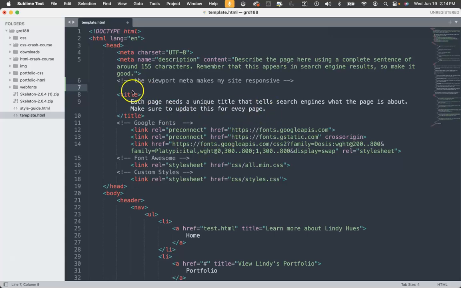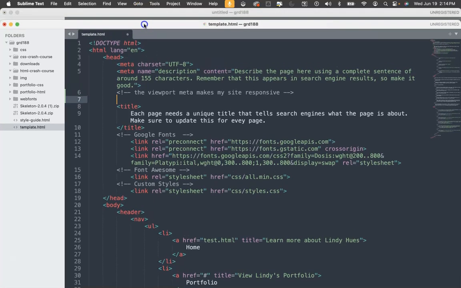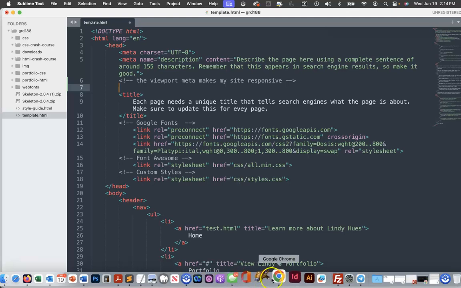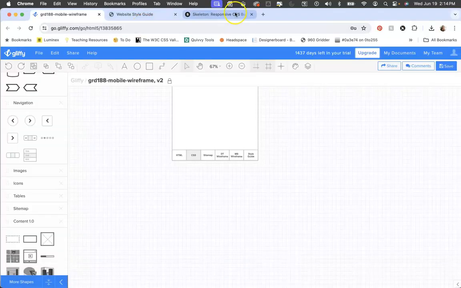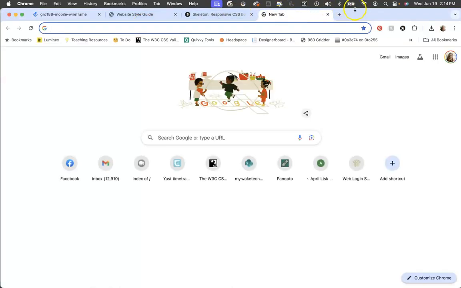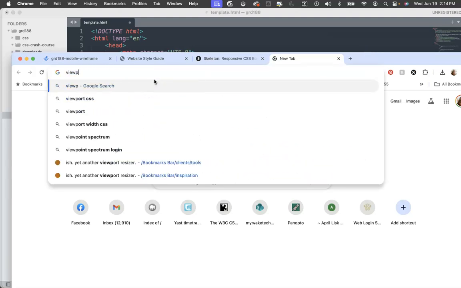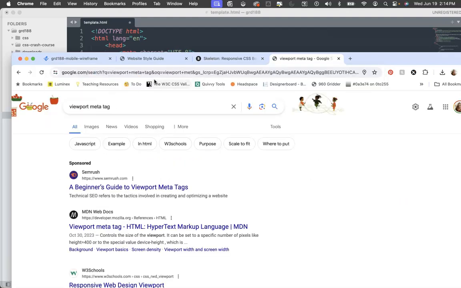And after that, I just need to add in the viewport meta. And honestly, the easiest way to do that is going to be to look it up online. A lot of your code editors will probably hint it for you as well, but there's really no pressure to remember exactly what a lot of these more complex codes are. So a simple search for viewport meta will do.